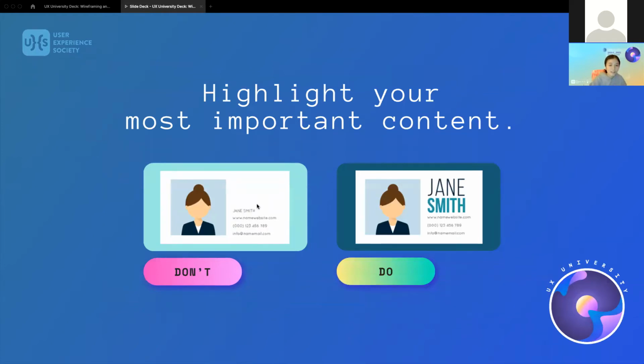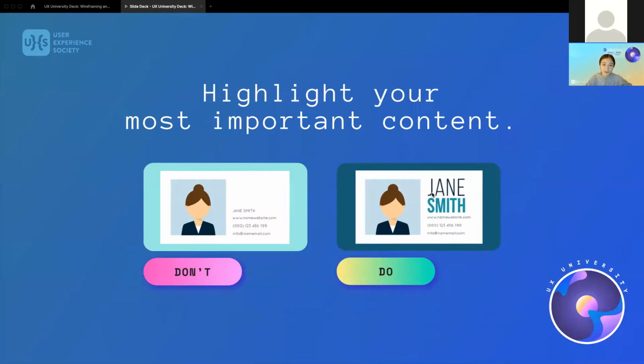So as you can see right here, we have two calling cards that pretty much have the same exact content. You have the name, her URL, her number, her email. The difference is this person decided to highlight her name, which makes a lot of sense. Because if you're giving out calling cards, what you really want people to remember would be your name.